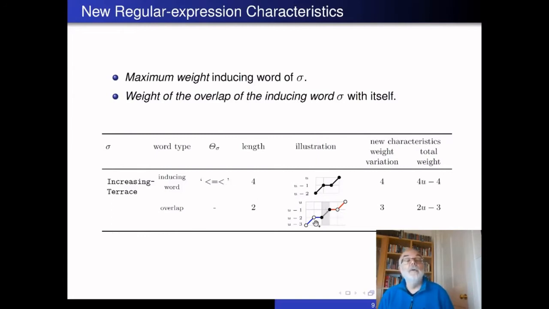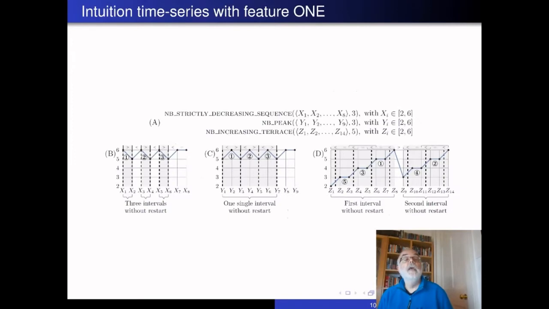And then here we have the situation where we have 2 patterns that overlap, and we see that they overlap in 2 variables, and in that overlap we are losing 2U minus 3 values, this one here and these 2 here. And again, we can't avoid that. So if we are forced to overlap the patterns, then we are going to lose progressively more of the bound that we can achieve. Here we have 3 examples of cases that can happen. Here we have a case of the number strictly decreasing sequence, and we have 3 occurrences here. And between each of the occurrences, we can reset the sequence to the upper bound, and therefore we're only losing the value of 1 for each of the patterns that occur.